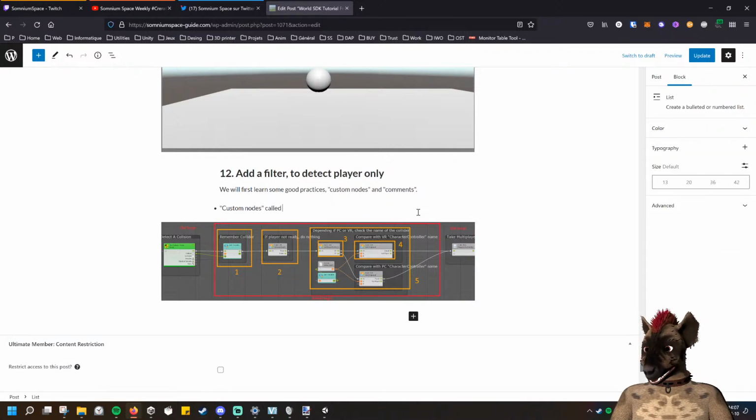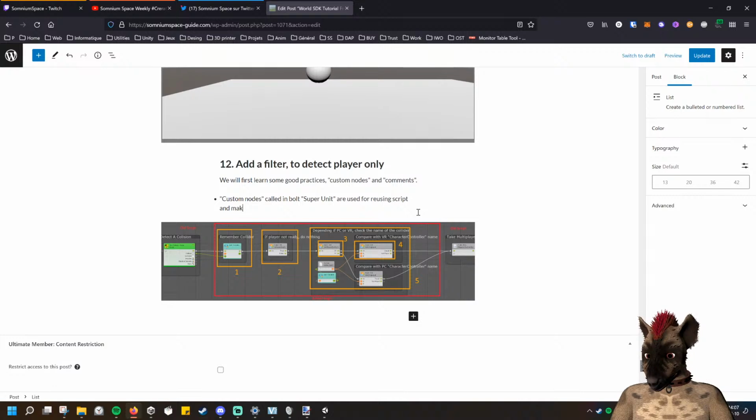Custom nodes, called super units in Bolt, are used for reusing code and making your script easier to read and understand.